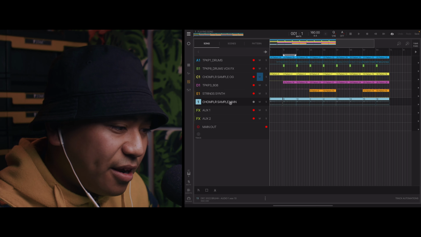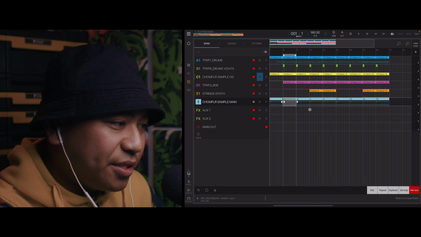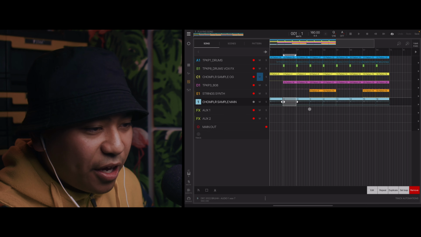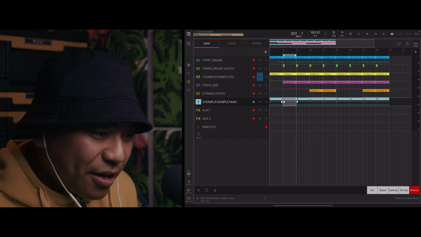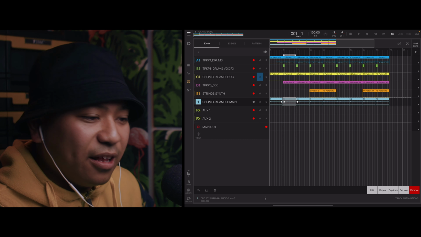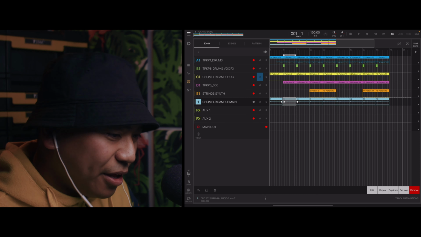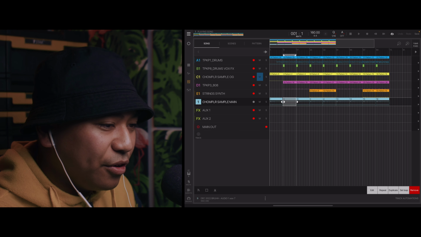So once again, I used the same sample. And the thing that was interesting about the sample is that the original tempo for the sample was 80 BPM. And the cool thing about 80 BPM is that at 80 BPM, you can do a really slow, head nod beat. But then you could also double it up and go to 160 and then do kind of a dance or a trap beat.